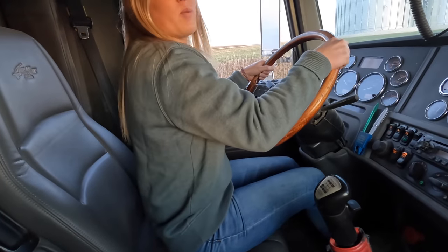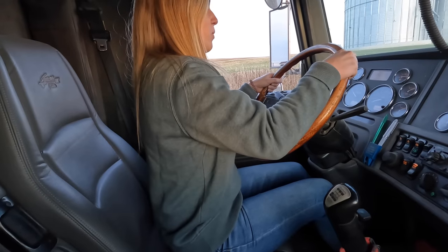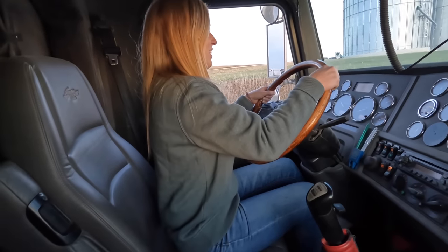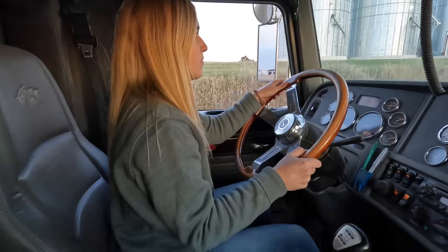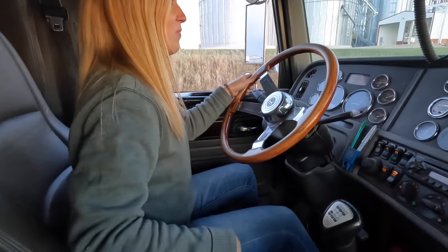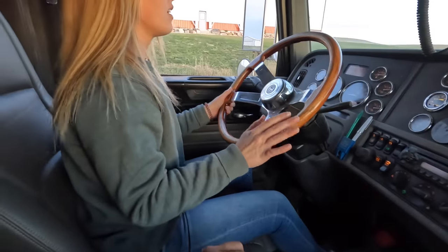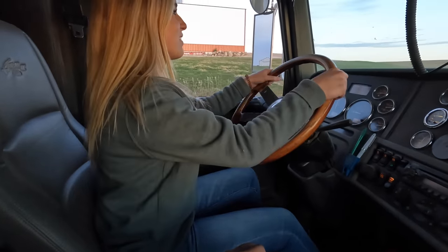Give her a little gas, get to 1700 RPM. You're going to take the stick and move it straight down and let go of the throttle — just like you're shifting a manual vehicle, but you don't have to push the clutch. There you go, you're in second. You just float — you don't have to push the clutch in. Get up to 1700 and I'll shift it for you. Say when. When. Let go. There you go. How are you driving? How does it feel? Like I'm driving a car. It's a lot bigger, right? I just can't turn. We'll work on the turns later — just getting you the experience behind the big rig.